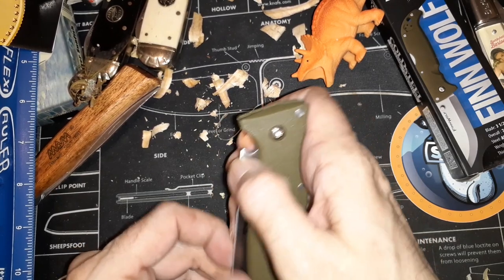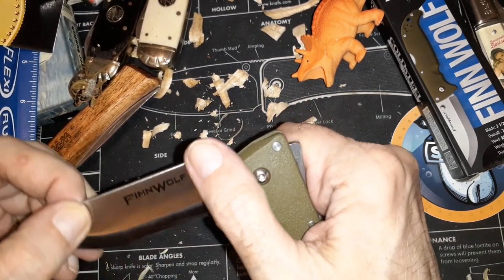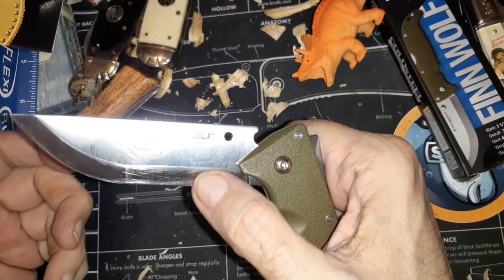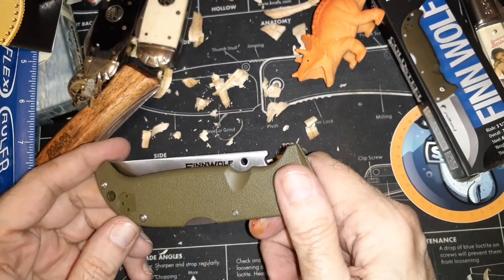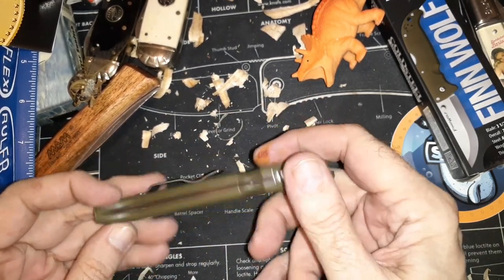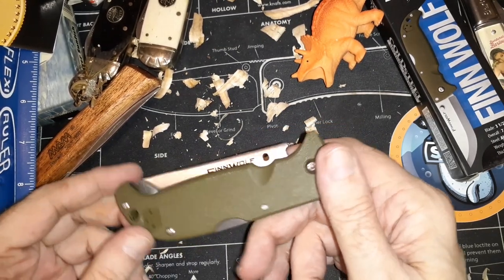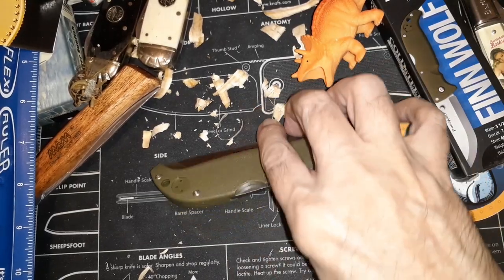Not on this knife, but I've done it on other knives. I go, eh. And the blade comes out partially and then stops. And my thumb is out over here somewhere pretty close to the edge. So, yeah. Very nice knife. I'd recommend it as your backup Pooko. A backup Pooko.